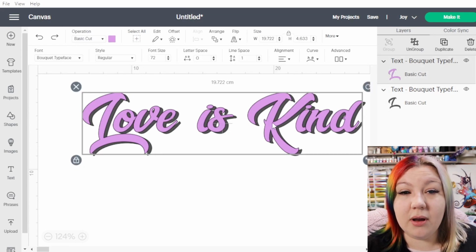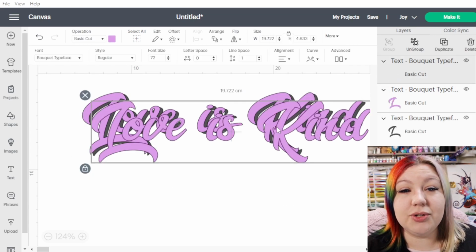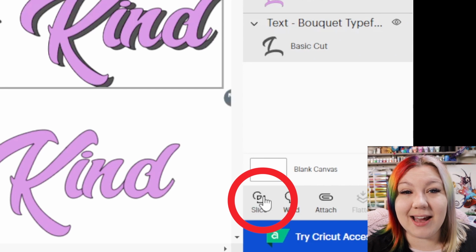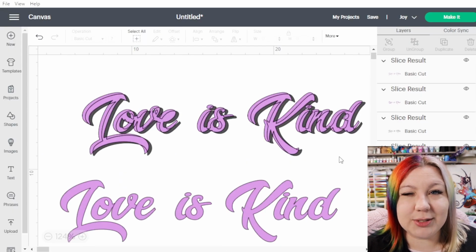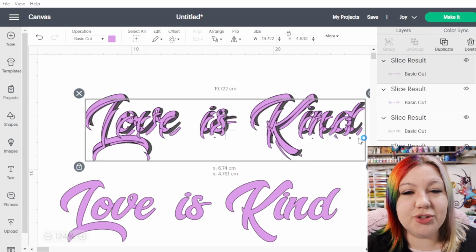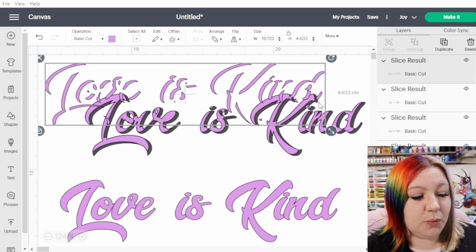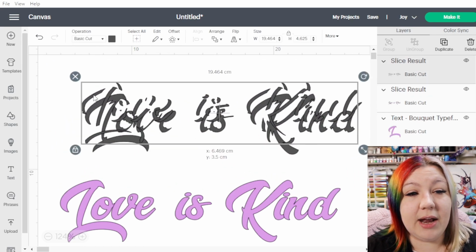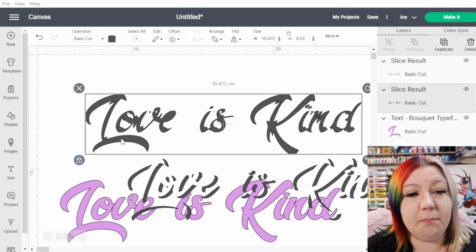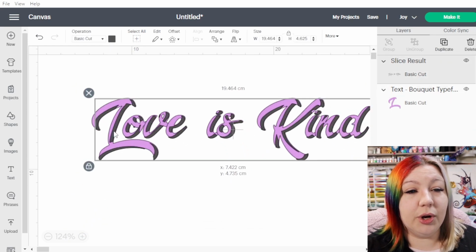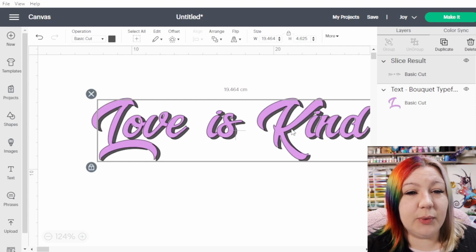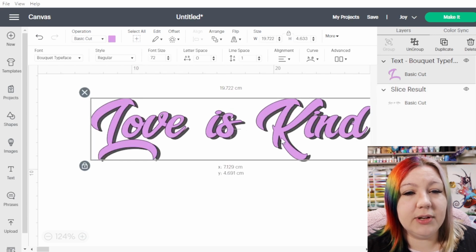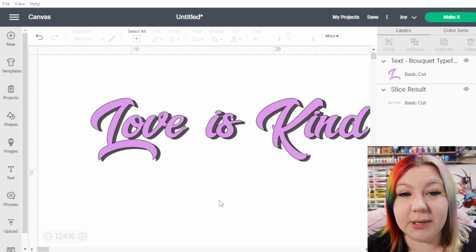So before we move on, I'm going to take the top layer and I'm going to duplicate it. Then we're going to take the existing ones and we're going to click the slice button. And you'll see your text looks a little bit funny now. But we're going to drag some of them away. So this one we don't need, we can delete that. We don't need that, we can delete that. And all we're going to leave is the ones at the back. So the one that looked like the shadow, we're going to leave that one. And you see if we line it up here, we send it to the back, it lines up perfectly with the one that we have duplicated.